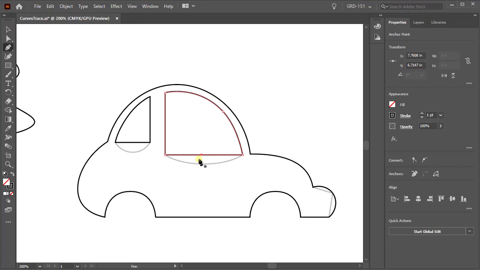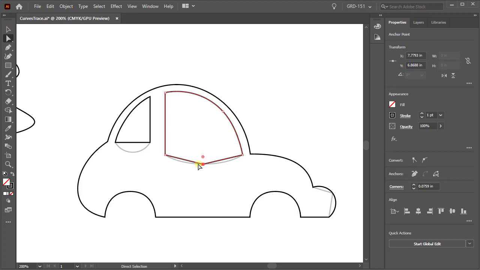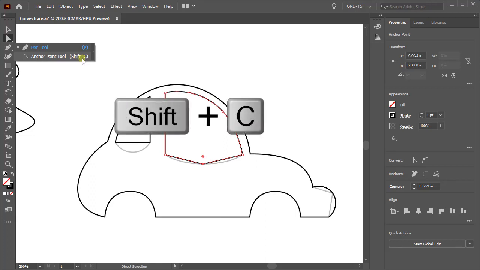Now I'm going to go to my direct selection tool, or press A on the keyboard. I'm going to grab that point and pull it down. Now notice it has a hard edge, or hard angle. There's no curves, and I need a curve right there. So how do we do that? Well, that's where the anchor point tool comes in handy. Let's go over to your toolbar, right-click the pen tool, and choose anchor point tool. And again, notice the shortcut, Shift-C on the keyboard.